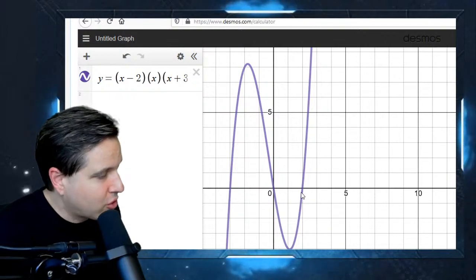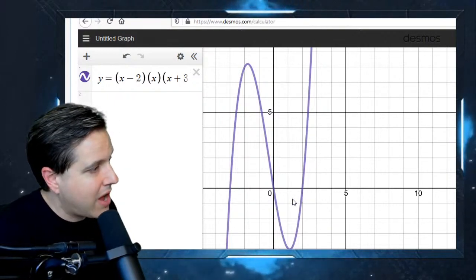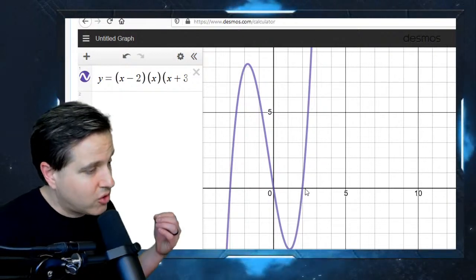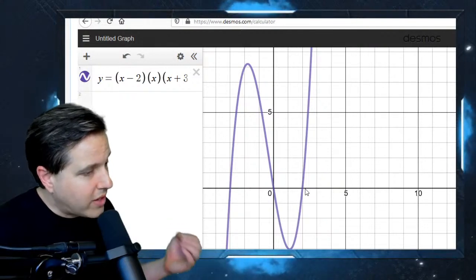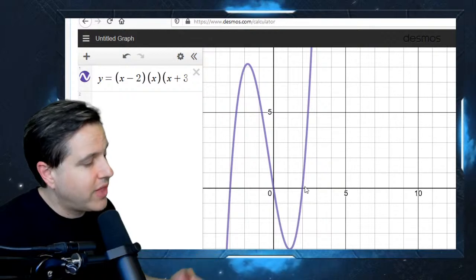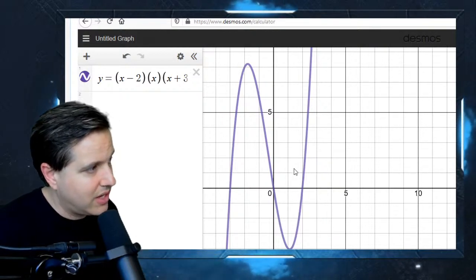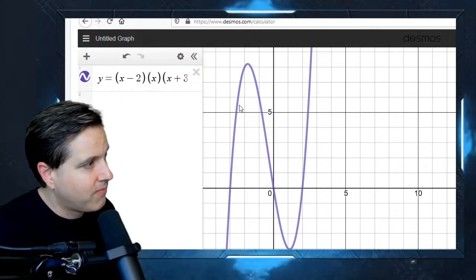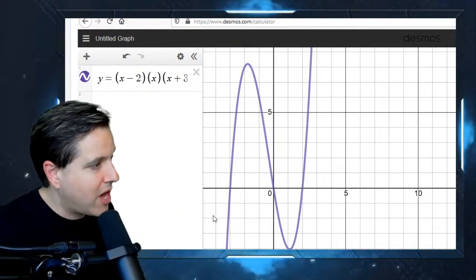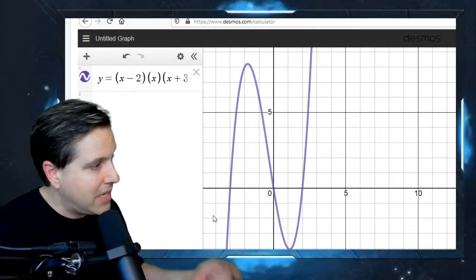Well, the y values are all well behaved because we have a continuous graph. So the limit from below is going to 0. The limit from above is going to 0. And since both of those one-sided limits exist and they agree at the value of 0, our limit is 0. So anywhere on a continuous function, to calculate the limit, all you have to do is calculate the function value at that point, and that will be the limit.